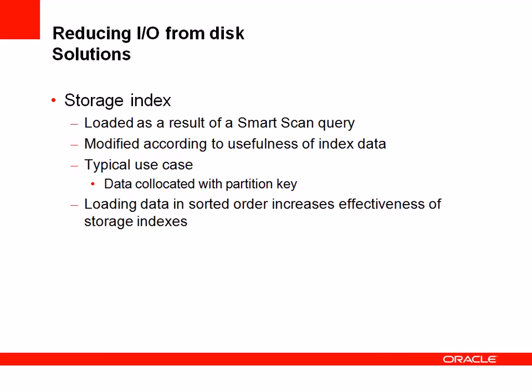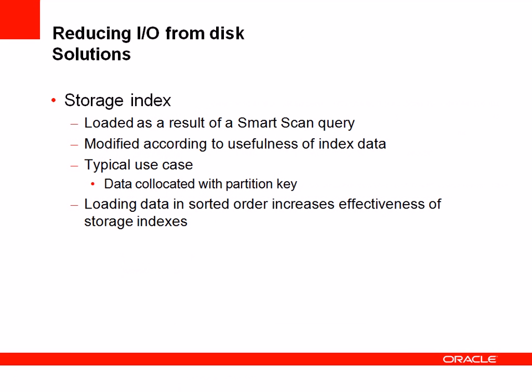A little bit of usage information. Storage indexes are created as a result of a SmartScan query. So let's say you're booting up your database machine and there's nothing in memory, because the storage index is kept in memory. When you reboot a cell, you lose the storage index. The first time a SmartScan query comes through and touches a block, the storage index values are computed. And then the next time there's a query that needs the same storage regions, it will use them.